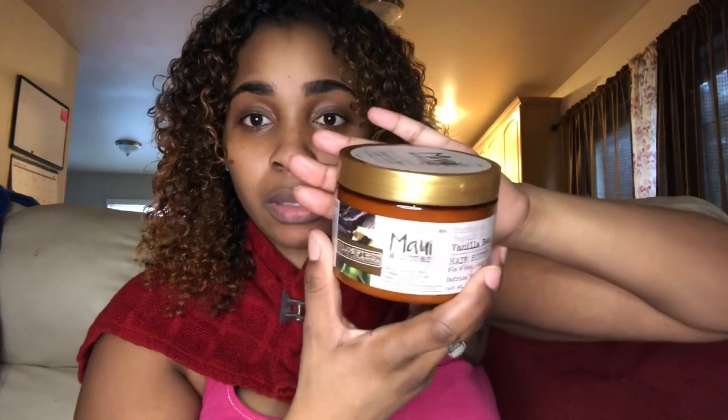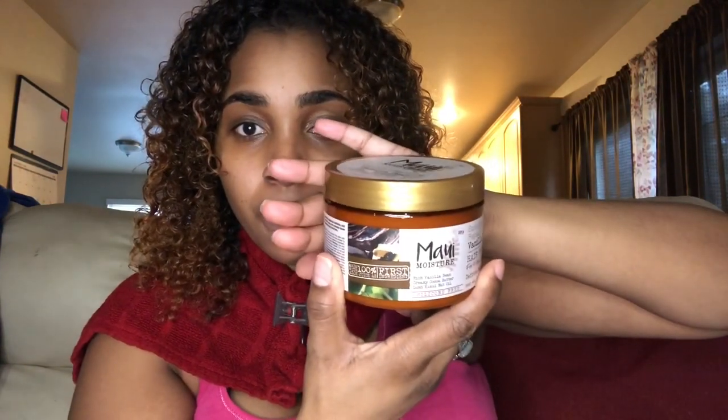All right, so now we're just going to apply the hair butter to the ends of my hair and work my way up. Make sure you're moisturizing your hair all the way through. And if the product is a little bit too heavy for your hair, then you want to add additional water.